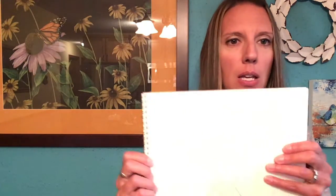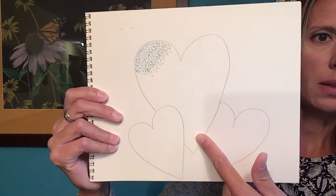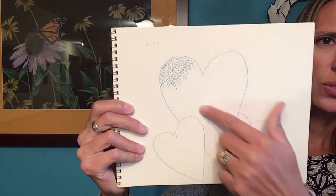Hi, second graders. Last time you were in art class, we were learning about a style of art called pointillism. And if you watched your video, we learned about an artist named Georges Seurat. I showed you some pictures that Seurat painted using the pointillism style. So last time you drew three shapes, but they were all the same shape. I chose a heart for my demonstration, but you were able to choose whatever shape you wanted. You had to draw one big shape and two smaller ones, and your shapes had to be overlapping. So for my demonstration last time, it looked like this — I drew one big heart, one heart overlapping the big heart, and one heart that is overlapped by the big heart. And up here I started with my pointillism, using really thin markers.